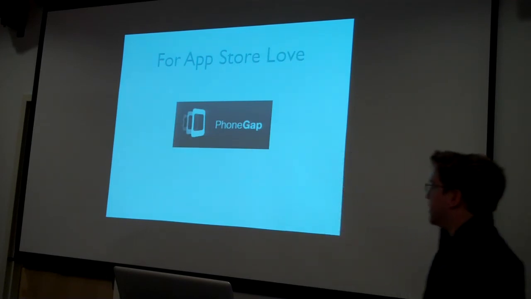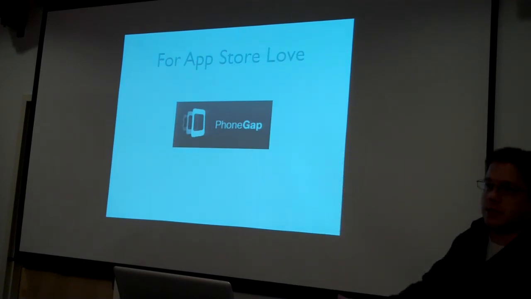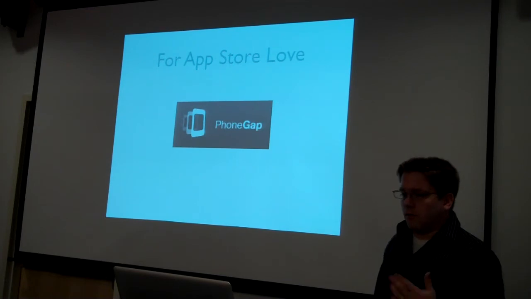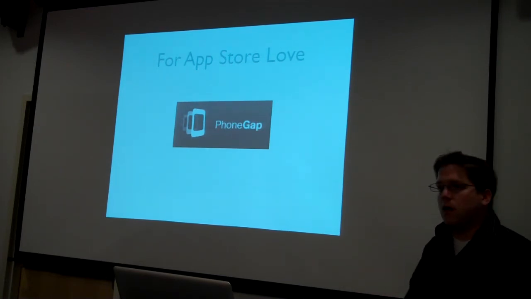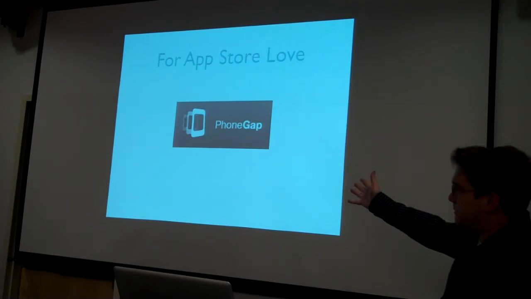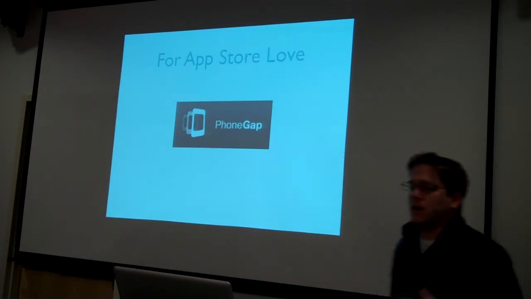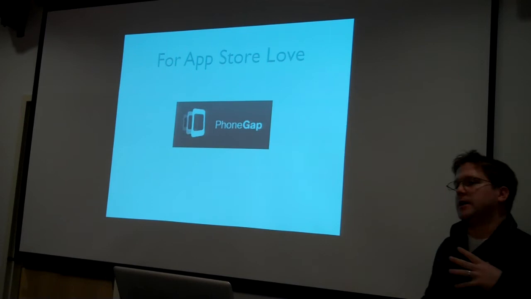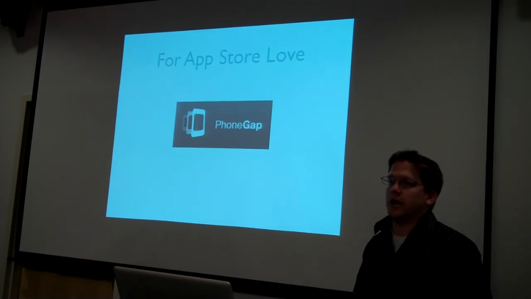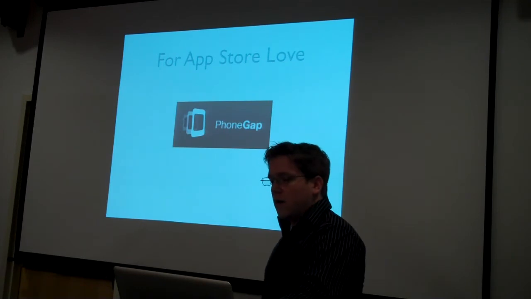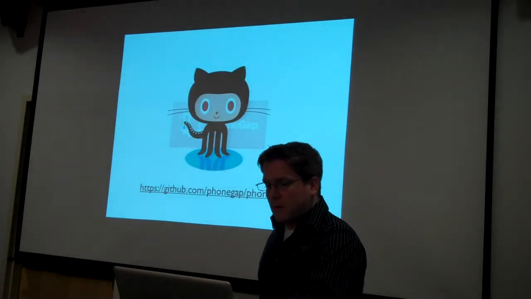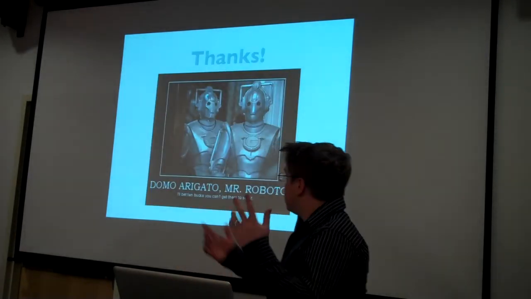Another thing we're looking into is getting listed in some of the app stores. Right now, they're working some of the kinks out with jQuery Mobile and this technology, PhoneGap, which basically allows you to compartmentalize your application and list it on the Android and Apple App Store. Oh yeah, and that's on GitHub too. So that's it. Any questions?